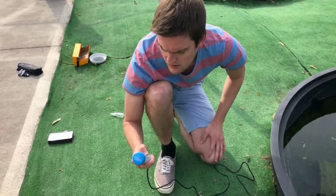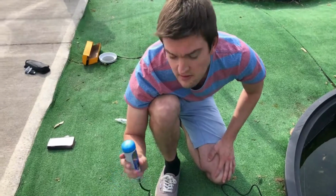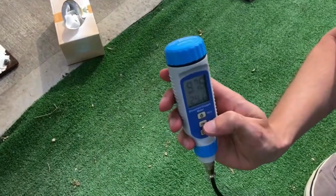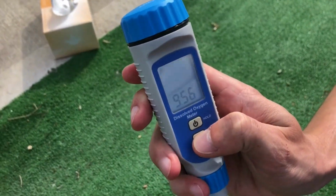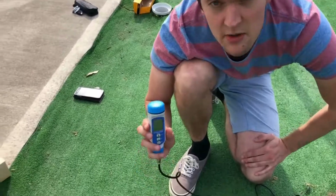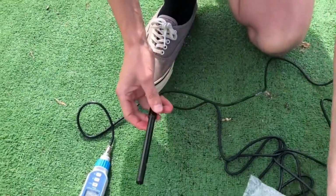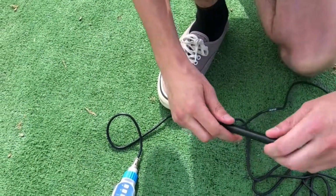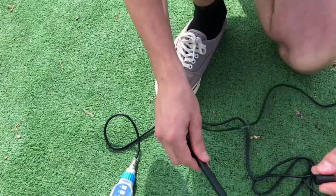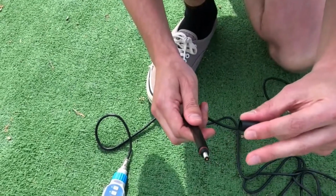Okay, so you need to calibrate the meter roughly every 2 to 3 months. So after the meter's been turned on, the second button down, which says Cal, you hold that down for approximately 3 seconds and you've entered calibration mode. For the 0 point with the calibration, we need to firstly unscrew the probe head. And the probe head and the probe itself needs to be dry.